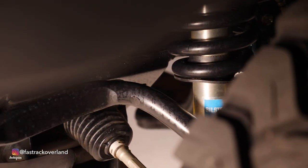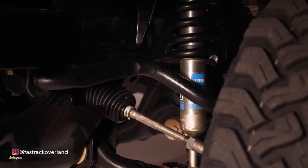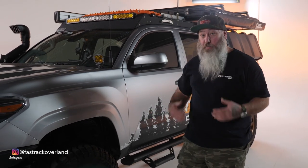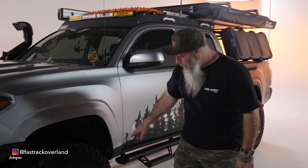With the front suspension it's pretty simple. We've done a Bilstein 5100 for the shock and an Old Man Emu spring — I believe it's 2884. One of the other things we've done is a body mount chop. I did that myself; I have a plasma table so we just cut it out and make our own body mount chops. The reason you want the body mount chop is when you're out on the trails doing articulation and turning, it really rubs bad on Tacomas. That's one way to fix that problem and not have any rubbing.